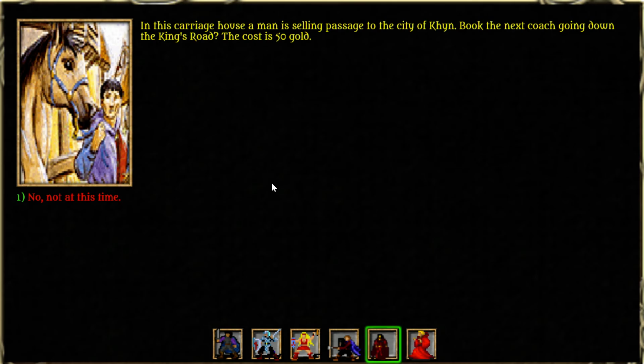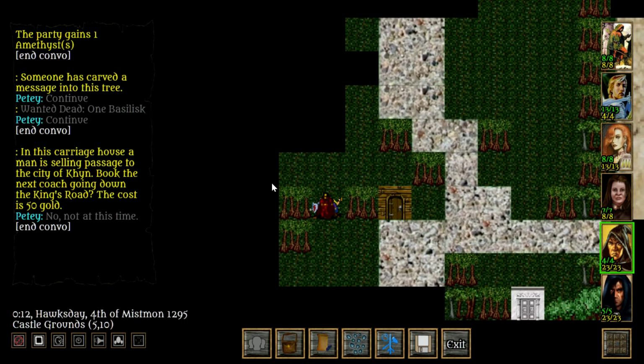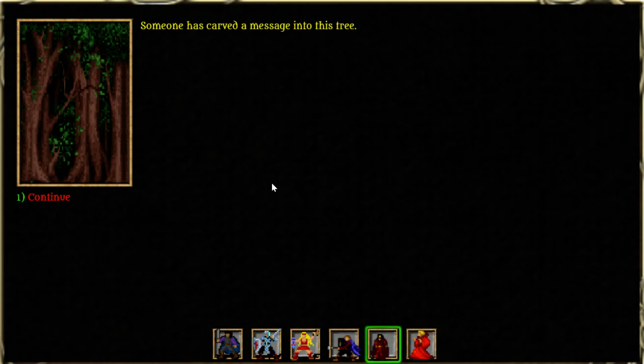In this carriage house, a man is selling passage to the city of Kin. Book the next coach going down the King's Road. The cost is 50 gold. Not at this time.